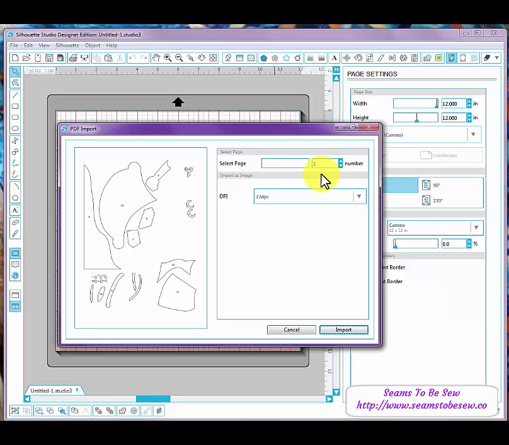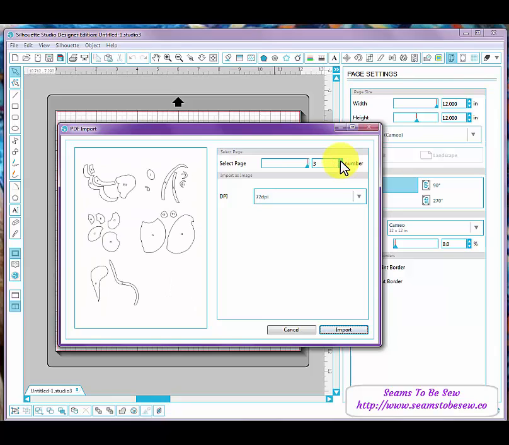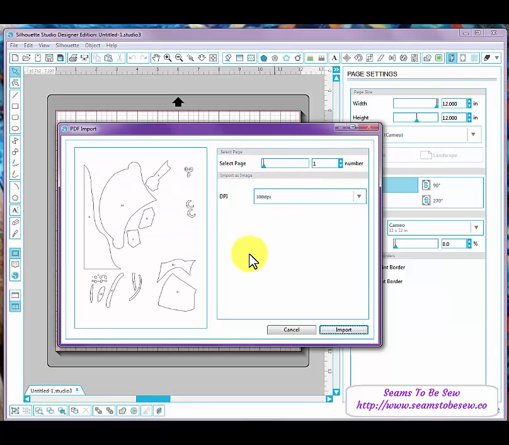Okay, when you have multiple page PDF files, you have to open PDFs one page at a time. So it's going to open to your first page. You can go to the second page. You can go to the third page. Three pages is all we have. If you want to make your quality better, well, I haven't really seen what the differences are. You can change it to a better DPI. So I always do that because I know 300 DPI is a good DPI when I'm scanning. So I'm going to assume it's the same thing here, although I don't know.